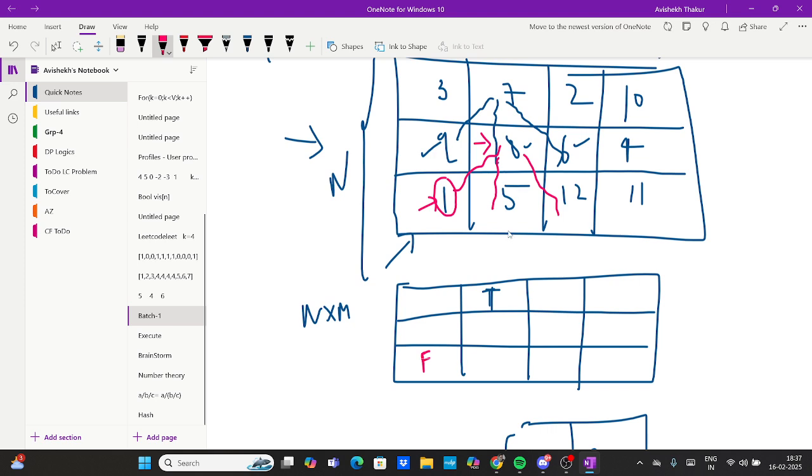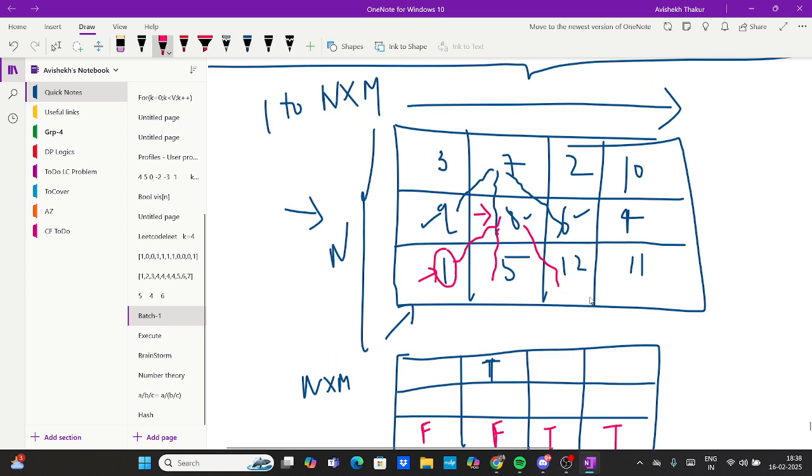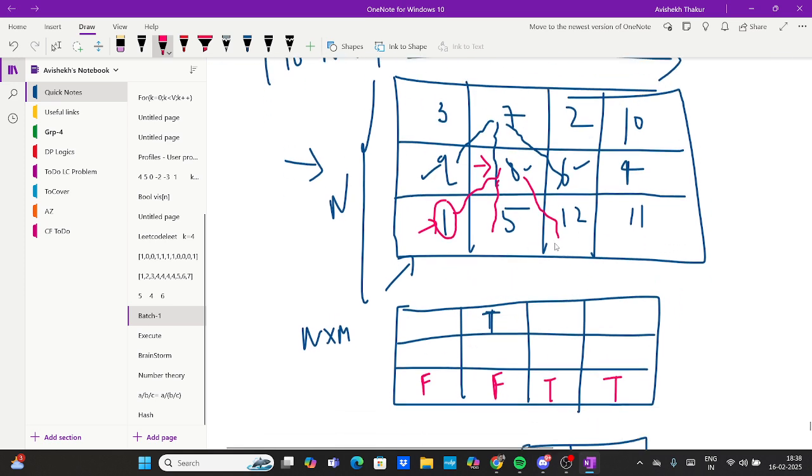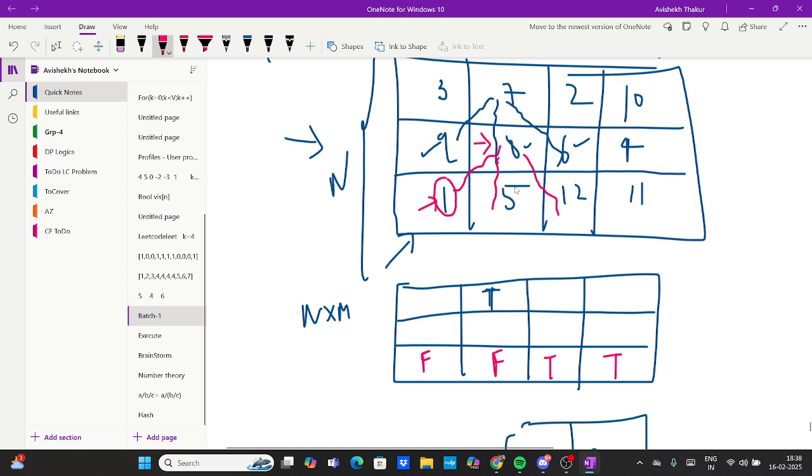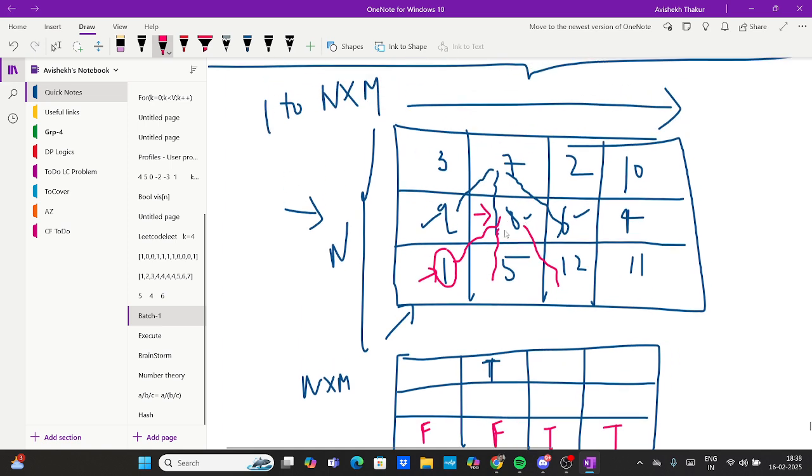At the end, if it is dirty, then you should print false. Otherwise, you should print true, if it can be cleaned. Let's say again, this is false, this is true, this is true. Will we be going in any order? No, there is no order. That's what I'm saying. You only have this grid and the numbers associated. Each number denotes the unit of time at which that room will be cleaned.